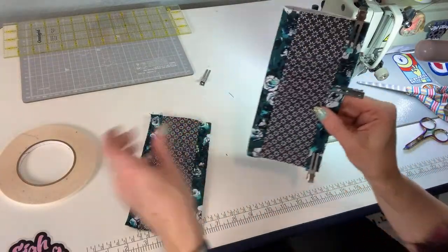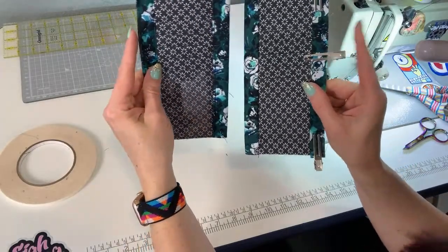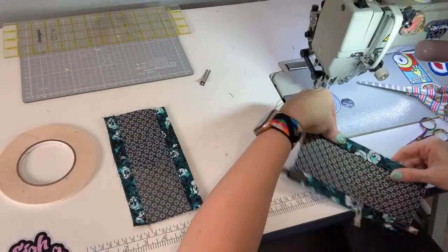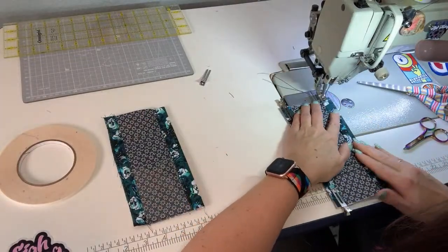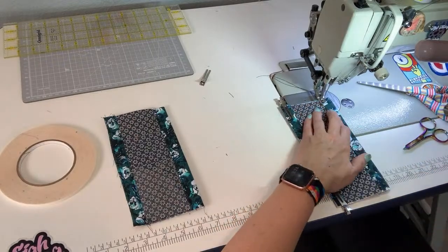Okay, just like that. So now, do you see how that's the Peltex side? This is the raw side, the raw edge side. Okay, looks good. Just gonna top stitch everything down and then we'll move on to the next step.